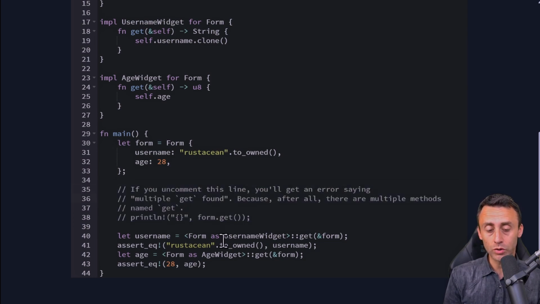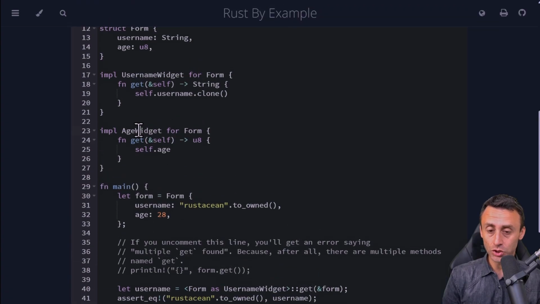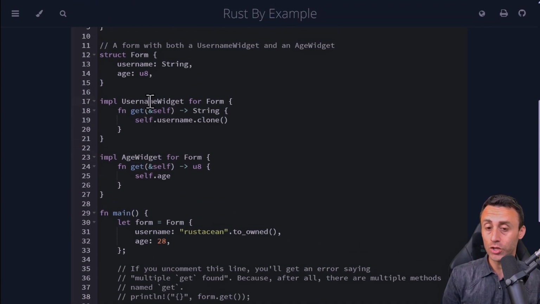In this case, we need to use all this long, fully qualified name, but it makes sense because here we want to avoid confusion between the get in the AgeWidget and the get in the UsernameWidget. The solution might be to have different names, for example, on line 18 and 24.